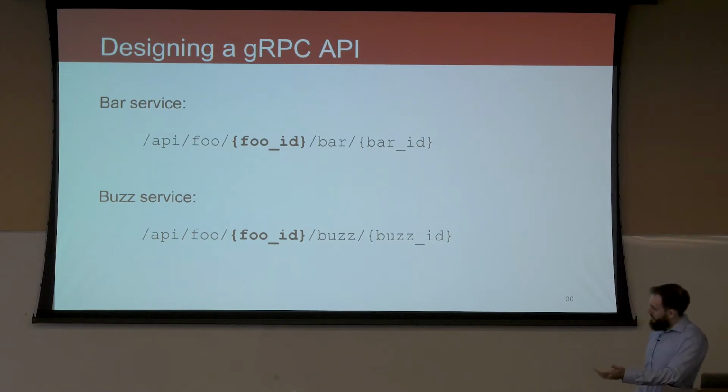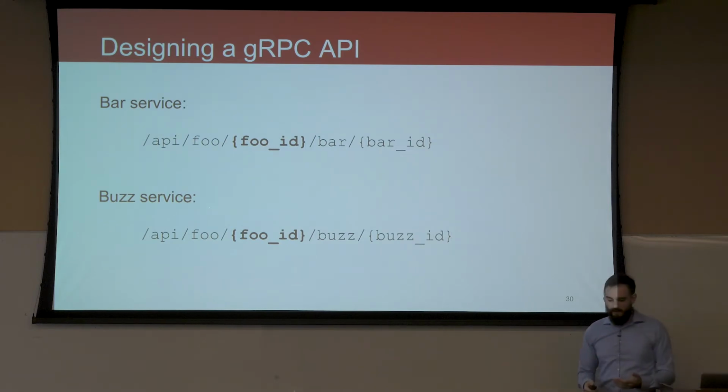And we have these foos that contain a bar in one service and a buzz in another. Now, because our bar and buzz objects both need to contain this identifier for foo, now we have this foo identifier defined and compiled separately in our two services. And so we thought, oh, well, maybe these foo identifiers are semantically the same thing. And in that case, maybe we want to put them into a common messages proto definition and then share that across our services. But we had tons of cases like this.